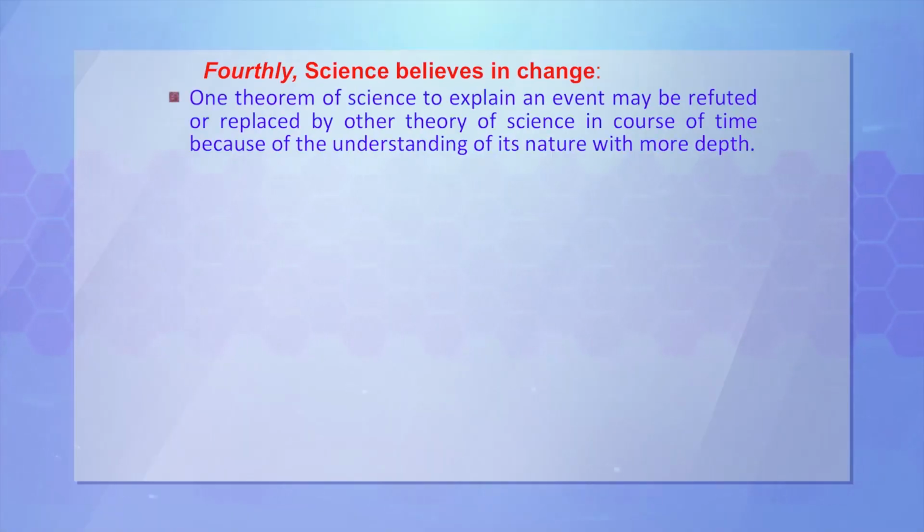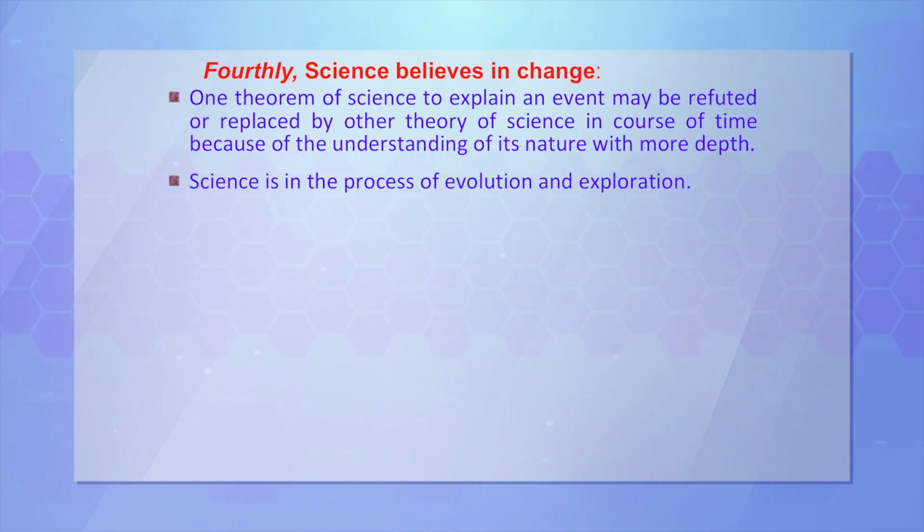Fourthly, science believes in change. One important feature of science is that the principles, laws, theories, etc. of science are not always constant or absolute or final. One theorem of science to explain an event may be refuted or replaced by another theory of science in course of time because of the understanding of its nature with more depth. Science is in the process of evolution and exploration.